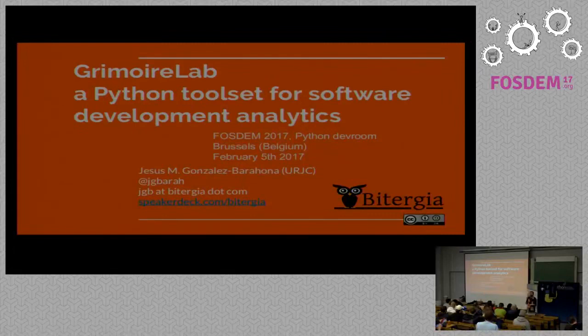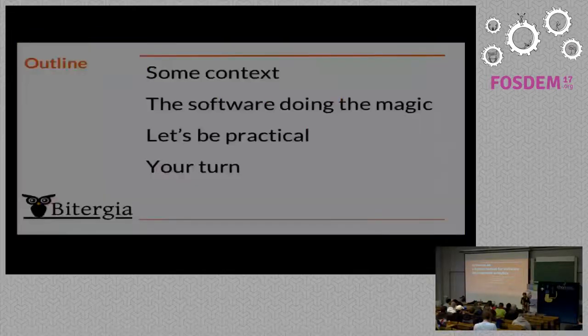The main aim is to find ways to learn how open source software, and software in general, is being developed, and also to find ways to visualize that information and make it clear so that projects can be self-aware of what's happening with them. So the structure of the talk is going to be like this.